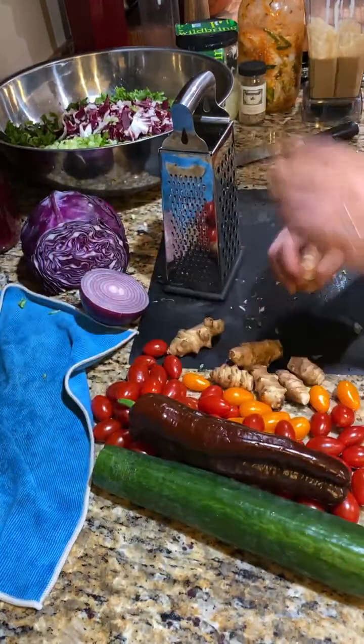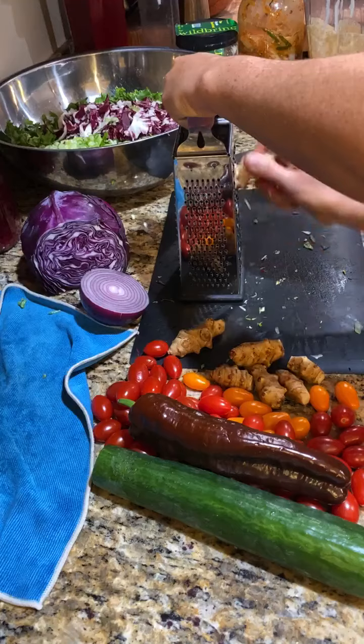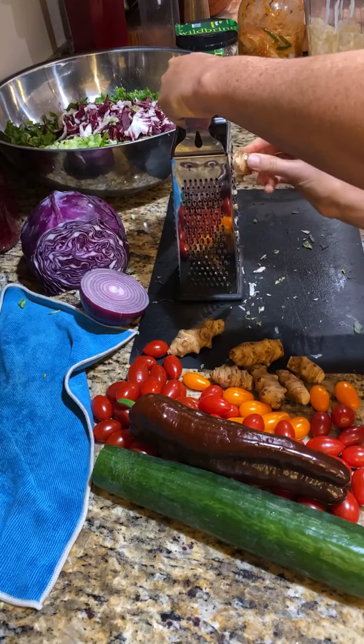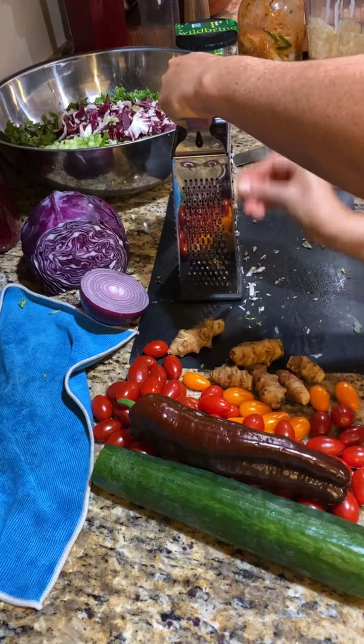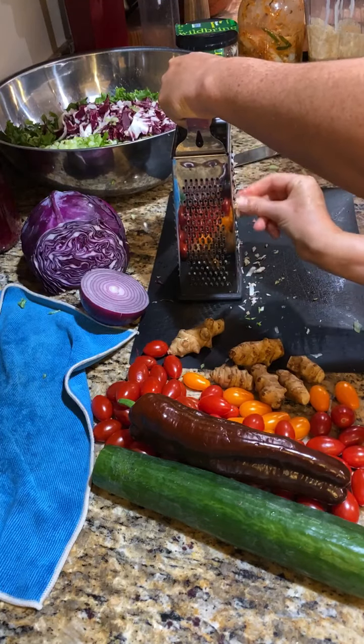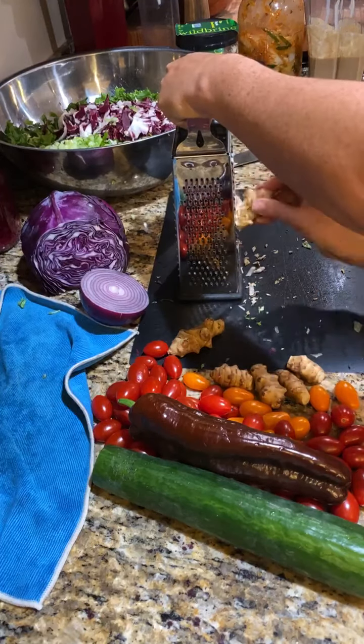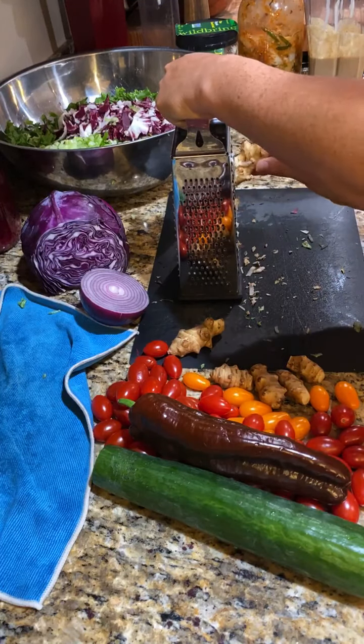So delicious. At first glance, it does look like ginger, but that is sunchoke, which is from the sunflower family, the root of the sunflower plant. Yeah, it's like a little miniature sunflower. And we like to grate it because it's easier to chew.